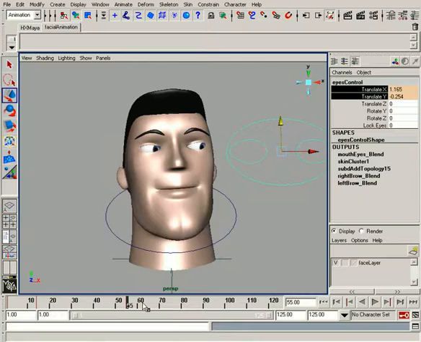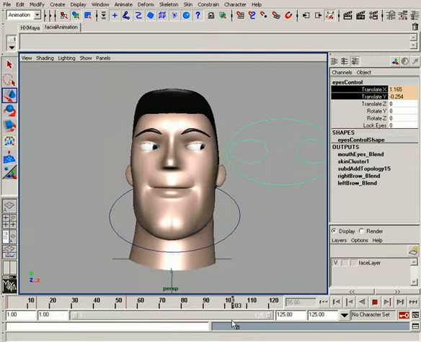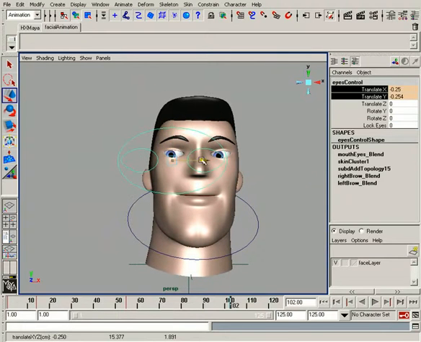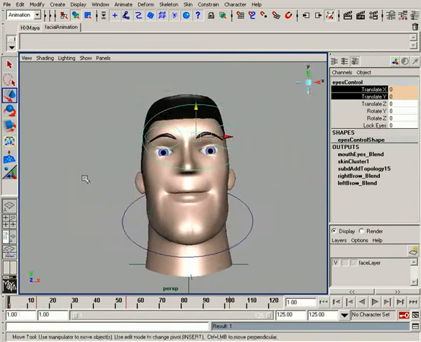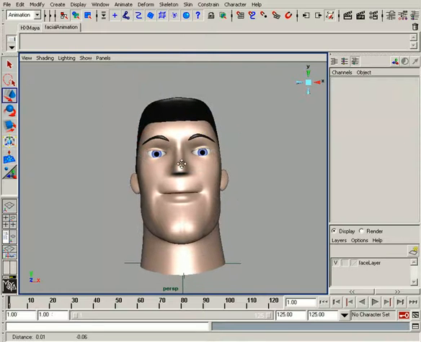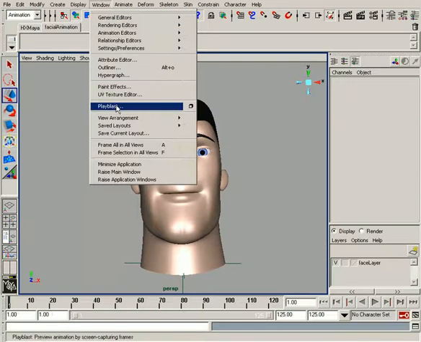And our last extreme, we'll have our character focus more on us. So let's go to frame 102 just before our character has turned his head to his right, and we'll have his eyes focus more on us like that. Now let's do a playblast to review our results. So we'll hide our NURBS curves, focus our character's head in, and we'll do a playblast.